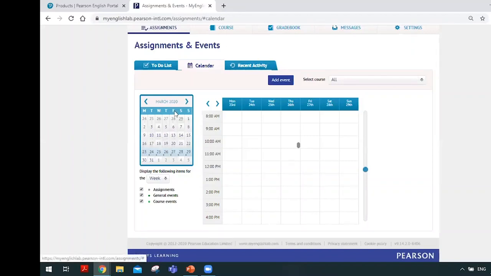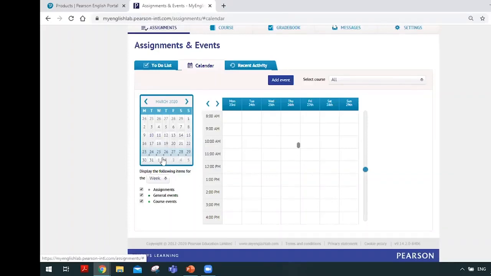So for calendar, we see the calendar of 2020, so this academic year. And on this calendar, you might see these little gray dots. That means for any dot, there is an assignment due on this date.